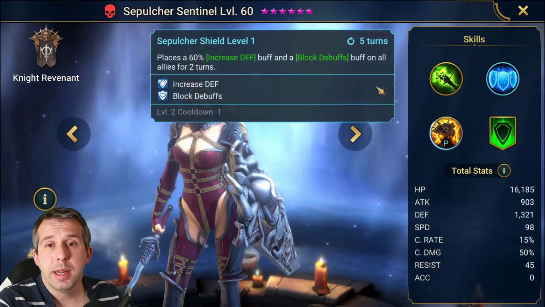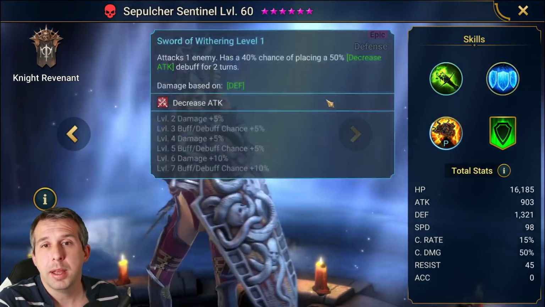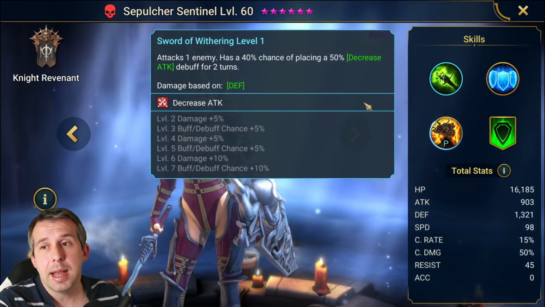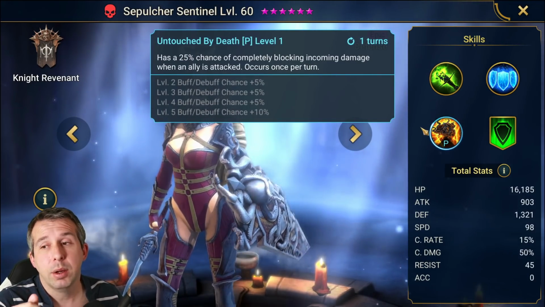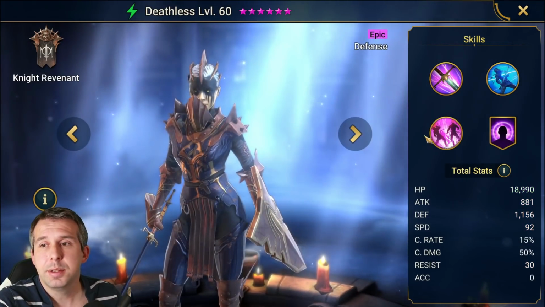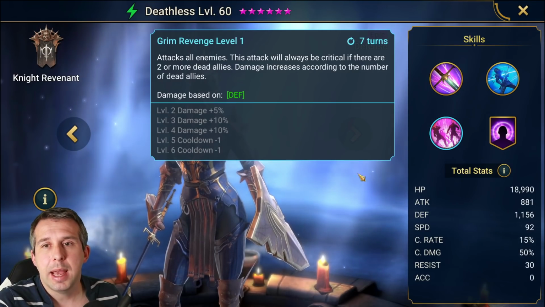Sepulchre, one of the best Clan Boss epics. So she brings increased defense and block debuffs on a 4-turn if you book it. She doesn't take too many books. She also brings decreased attack, and she's got a passive which blocks damage completely randomly. Awesome champion.